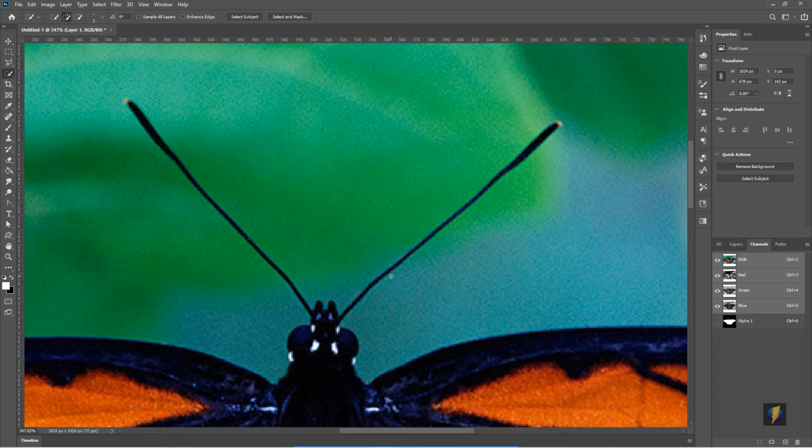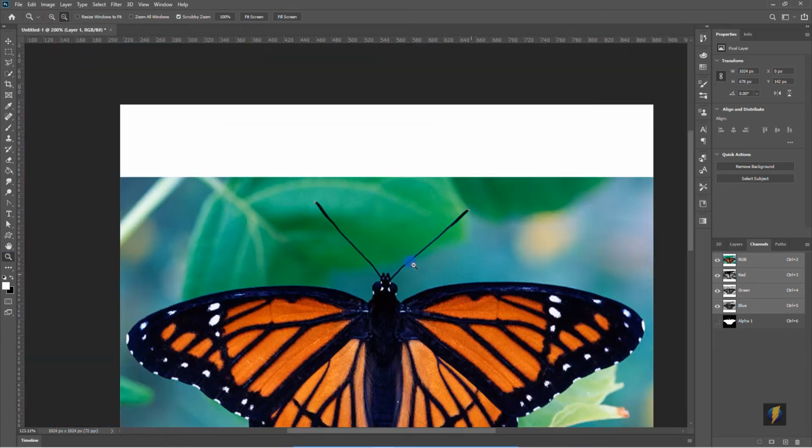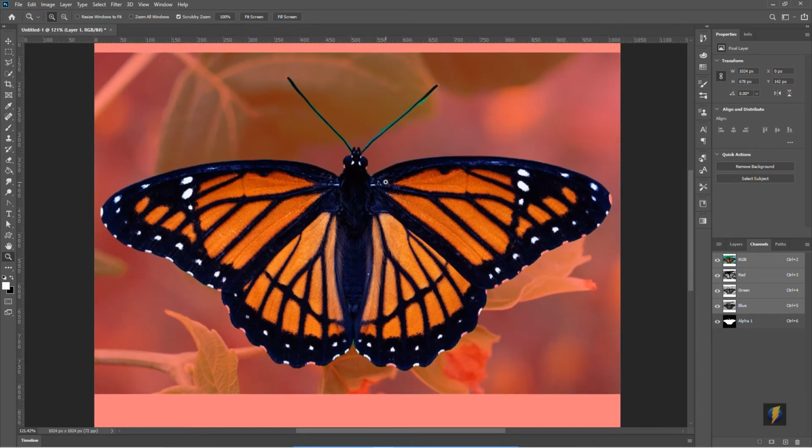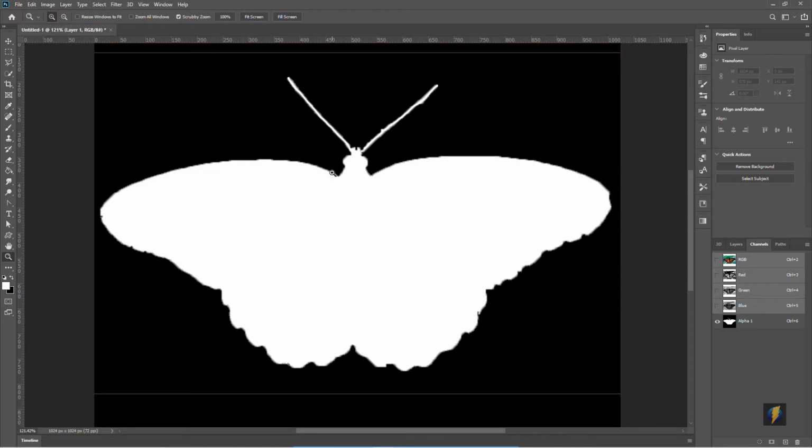And in fact, I can go ahead and deselect. I don't need to have anything selected now. If we look at this, what you'll notice, I'm going to turn on the alpha. You can see that the areas that are going to be masked out are red. The areas that are going to be visible are not masked out, so they don't have that red on them. If we hide the RGB, this is what my transparency looks like right now. This is what the texture looks like. And in fact, I could save this as a texture and it would work as a black and white image for transparency. We're going to go ahead and clean it up a little bit though.